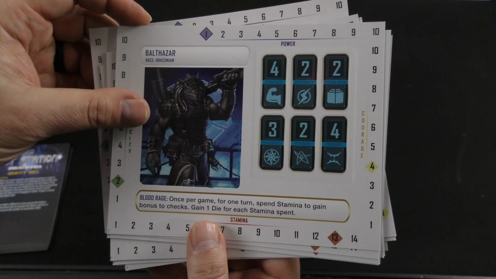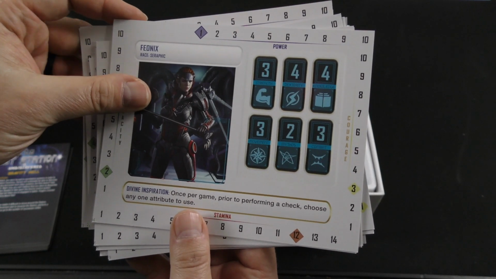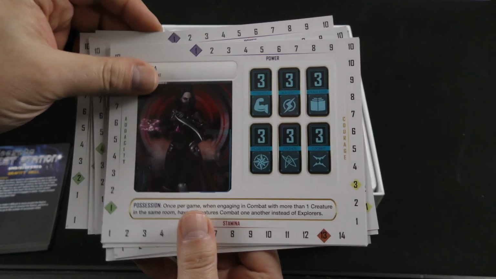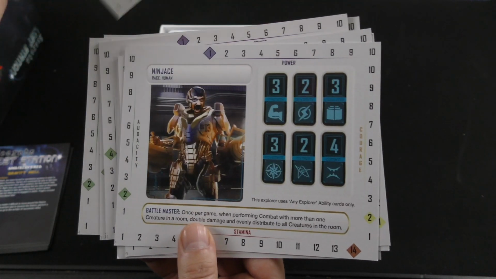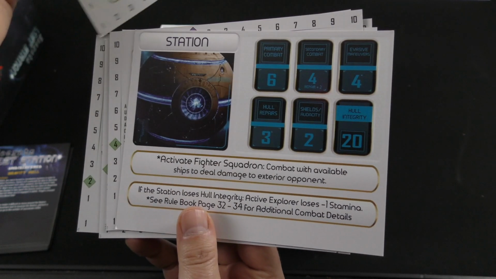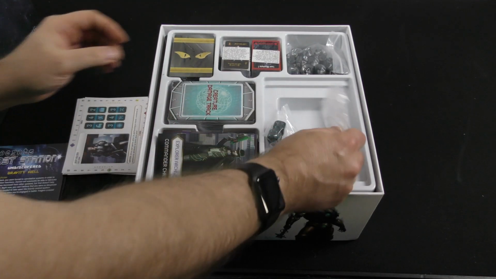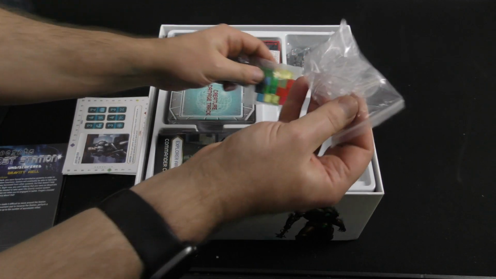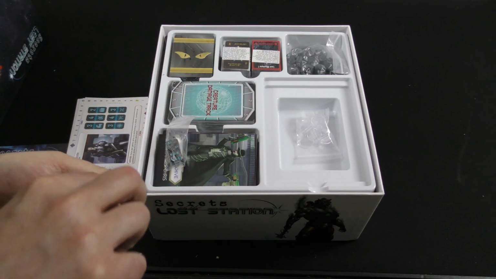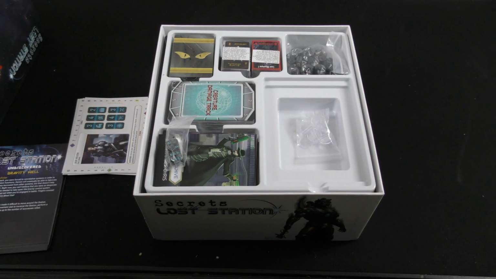Let's take a look at some of these. Different characters you can play as. Looks like they all have different abilities, cybernetics, possession, command, battle master, transform, shield of faith, and then the station. All right. We've got some standee bases here. We've got some colored cubes. They appear to be acrylic or plastic of some type.